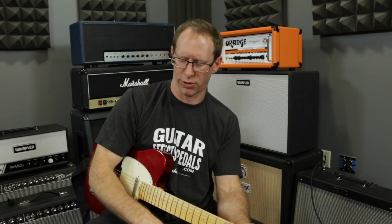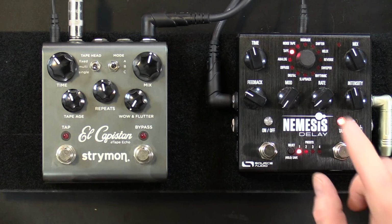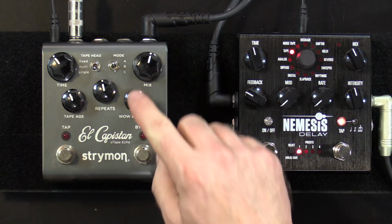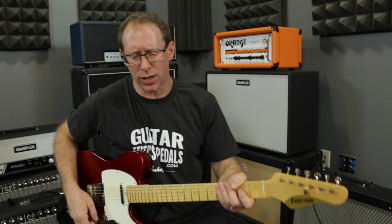There's some pedals that actually will have that feature, just on a switch itself, and it's fun to play with. And then on the Nemesis, it has modulation, and I'll show you what that is in a second. On the El Capistan, they call it a wow and flutter. All right, so let's start with the Source Audio. I don't want to get too deep into nerding out on all these options when it could be overwhelming if this is your first time seeing a delay pedal.